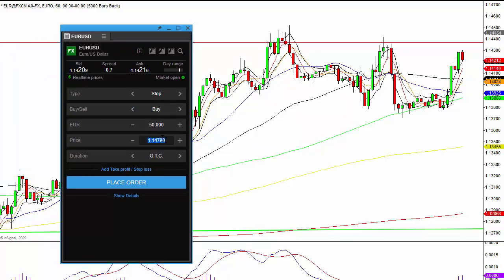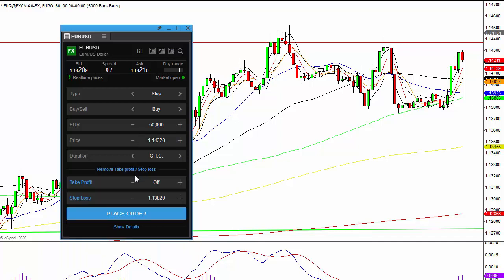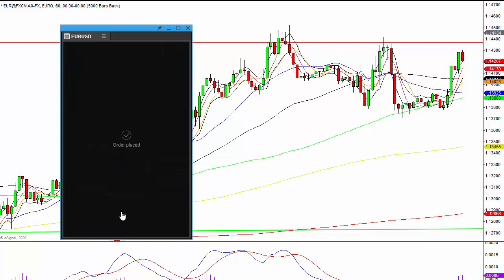So it's going to be a buy stop at 114. I'll just say 32, and then I haven't even thought about the stop loss at the moment. I'll be moving those, and this is only going to be on 150,000. I've got 100,000 in there at the moment, so I'll leave it at 50,000. So it'll be the half size add in. As far as the stop loss is concerned, I'm going to be moving the stops up by 10 pips on each of those, so it's a collective of 20 pips. So I definitely know I can afford to have a stop of 20 pips. So I'll put the stop in at 114.12. There we go. Easy.